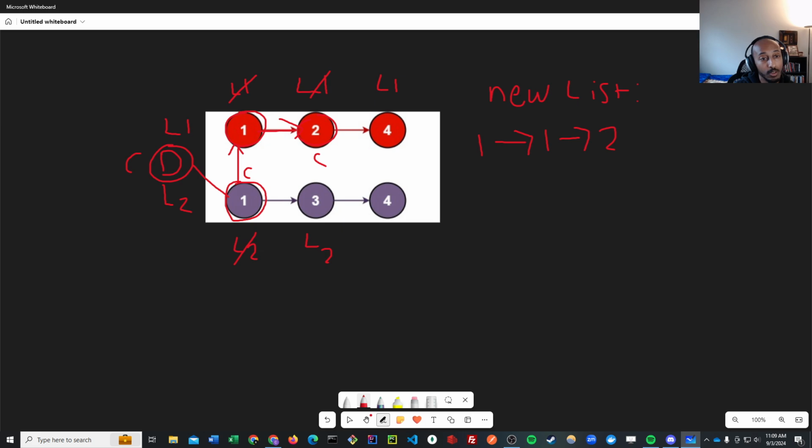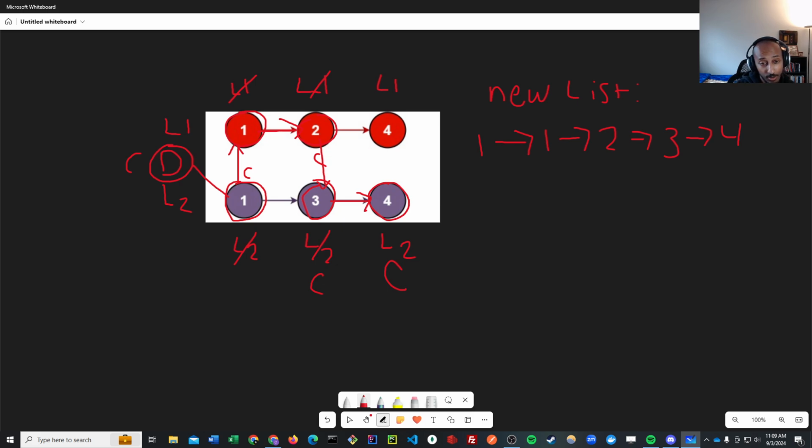We're going to update L1. And we're going to check, is this value less than whatever value is at L2? Well, no, it's greater. So we're going to point down to L2. And L2 gets updated and current stays here, because this current value decides which path to go from here. Okay, so now we're pointing at 3. L1 is up here, L2 is here. And since they're both equal, we'll just say this is going to be our current value, okay?